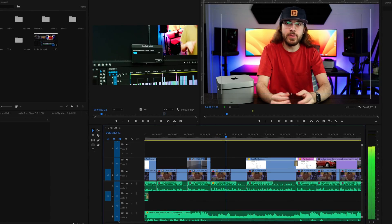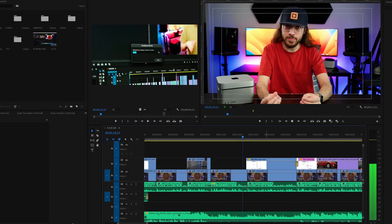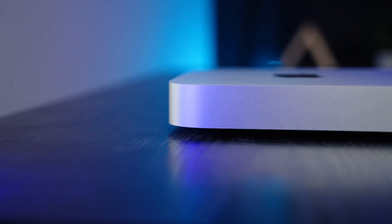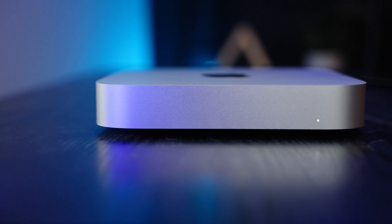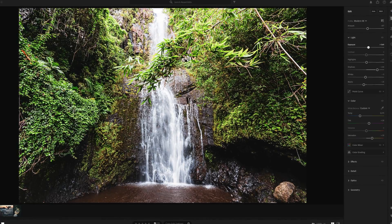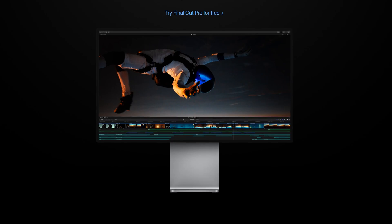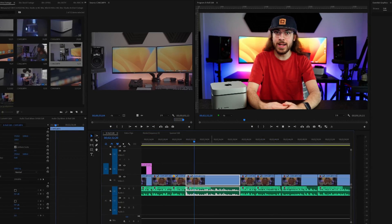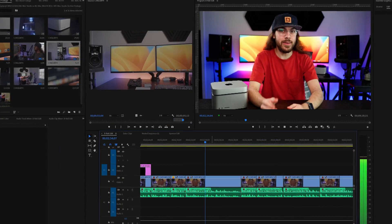On my Mac Studio, I was able to watch the same 4K timeline at half quality without rendering the timeline and with no proxies. But I wouldn't expect this task to work well on a $600 Mac, and I don't hold this against the Mac Mini. Overall, I'm actually very impressed by the performance. You can definitely use this Mac for light photo editing in Photoshop or Lightroom, or for basic 4K editing in Final Cut Pro. It's just not a fit for programs like Premiere, After Effects, or Pro Tools.